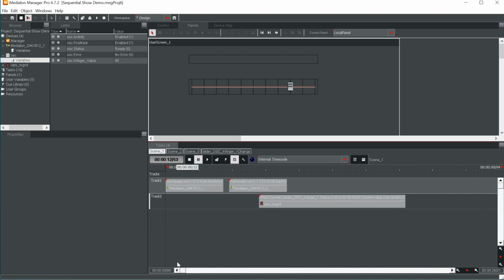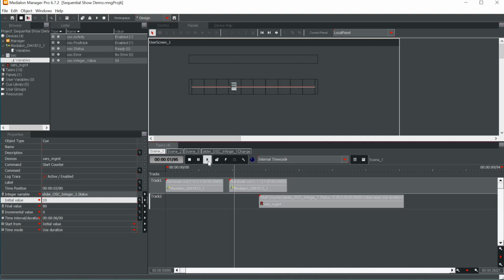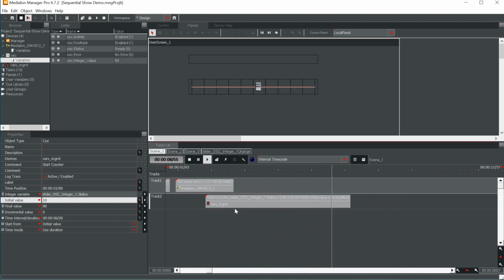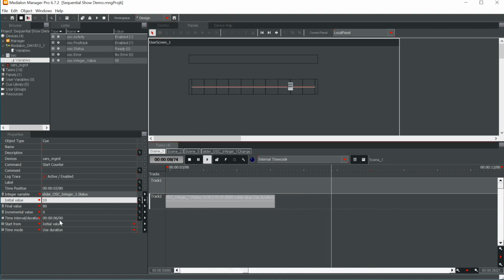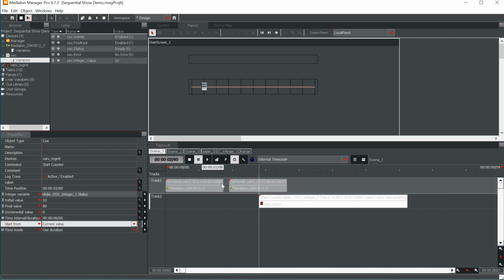If you go back and modify that command, we could say always start from the initial value, and if I set my initial value to 10, even if my current value is 33, when we run through that, let me just set that again. So we have, say, 34, and run through that. It snaps back to 10 because I told that command to begin at the initial value, which was set to 10. So to avoid that, if you just want to track forward, you would use current value.